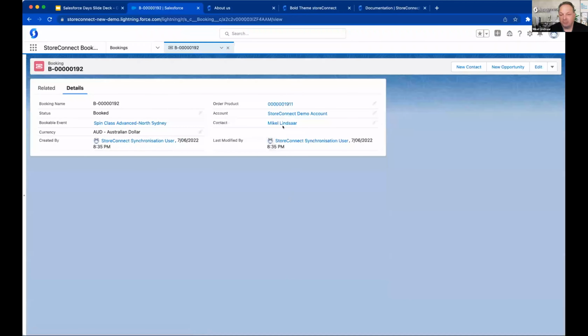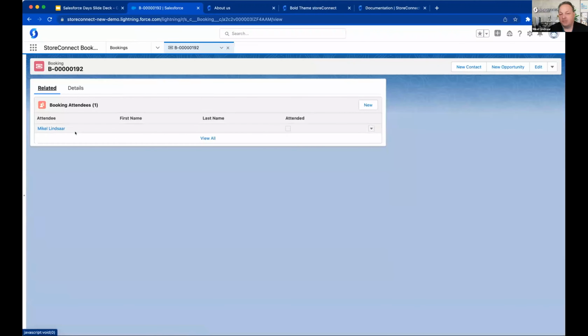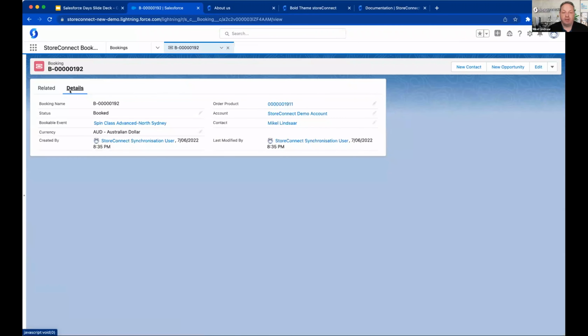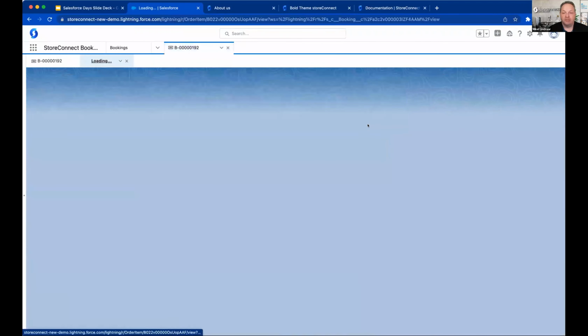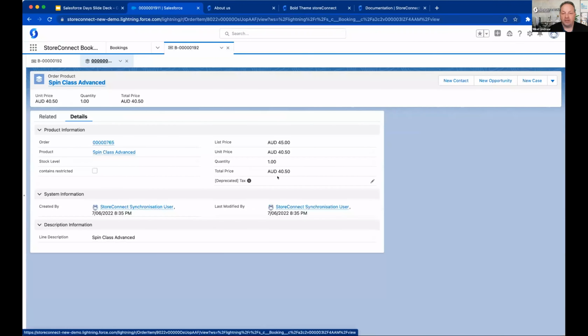I can see the contact that booked it. If there was a different attendee or the same attendee, it's in here. I can capture their first name, last name if they're not an existing contact. We can mark if they've attended or not, which is important because you might want to capture that attendee booking and when they're coming. All of that sort of data is booked in directly within StoreConnect. We can see the order product that they booked and when they booked, and all that sort of data is available for you.